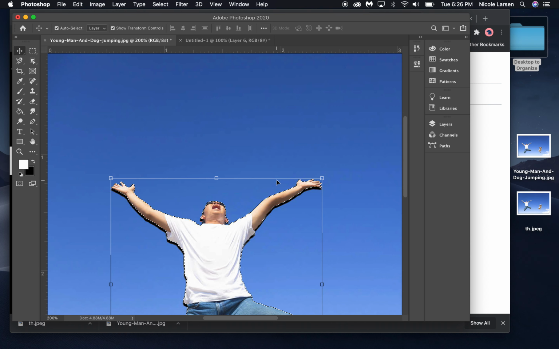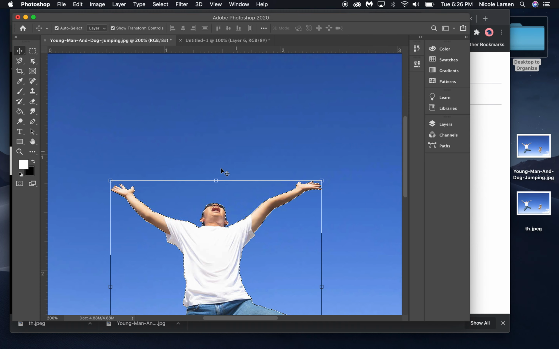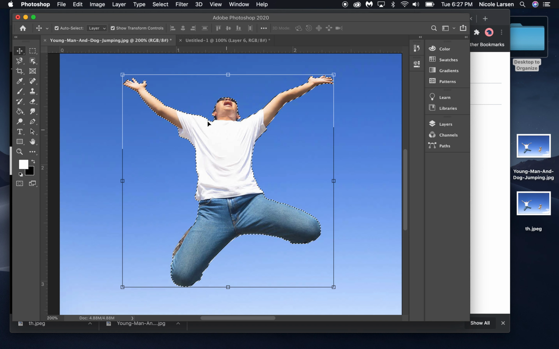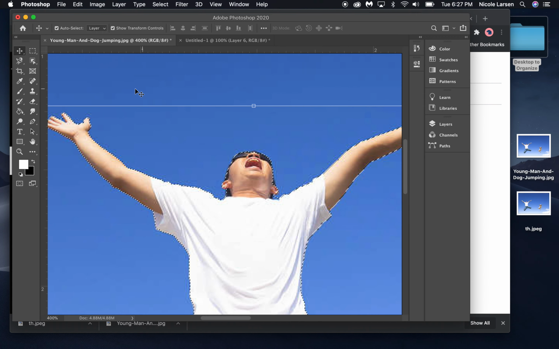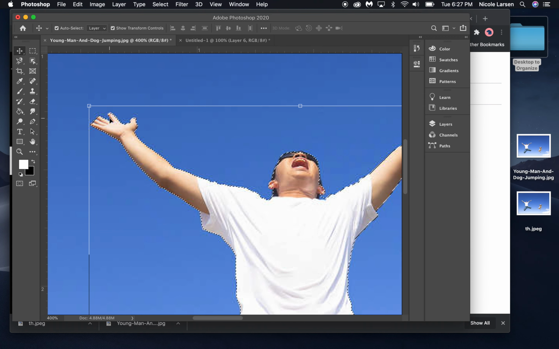All right, so those are all ways that we can make selections. I'm going to undo here and bring him back. That tool really did a nice job. But again, if you have a background that's really busy with an image, you're going to have a hard time making that selection. Now, let's say there are areas that I need to go in and clean up. For instance, in his hand here. I kind of got a little bit of extra blue that's showing. Well, I want to subtract that out of the image.